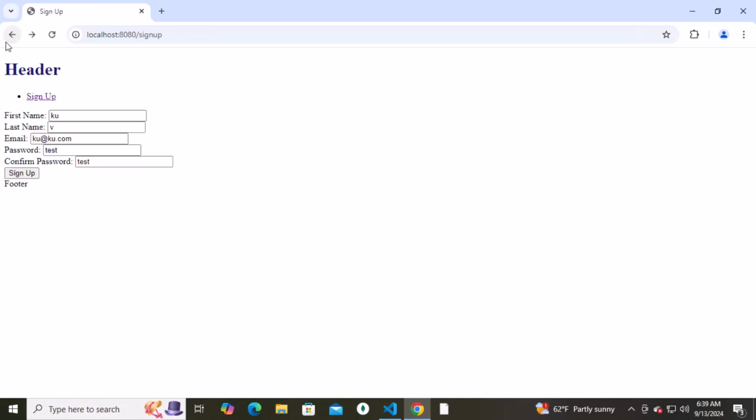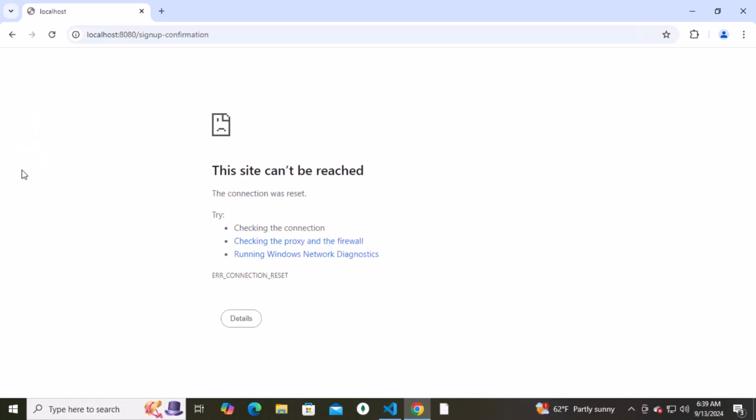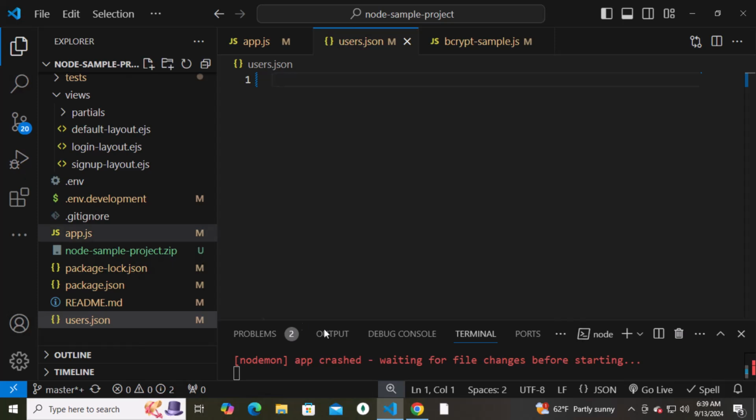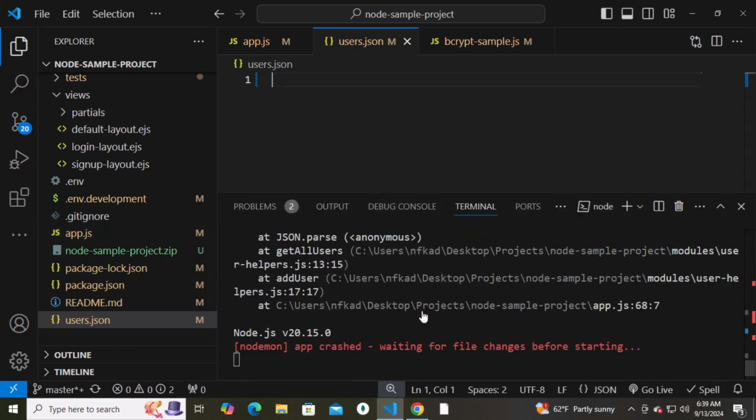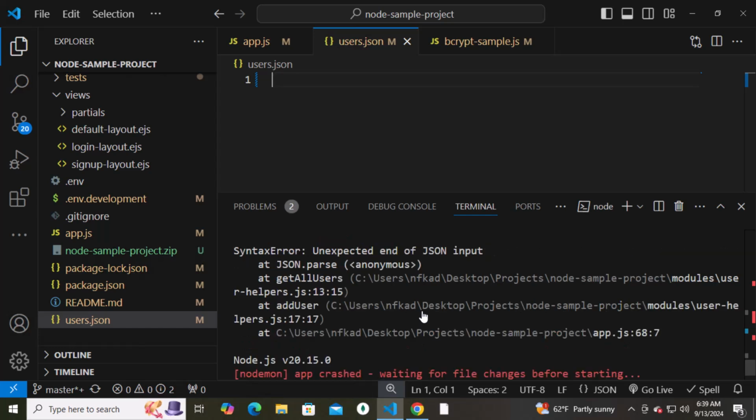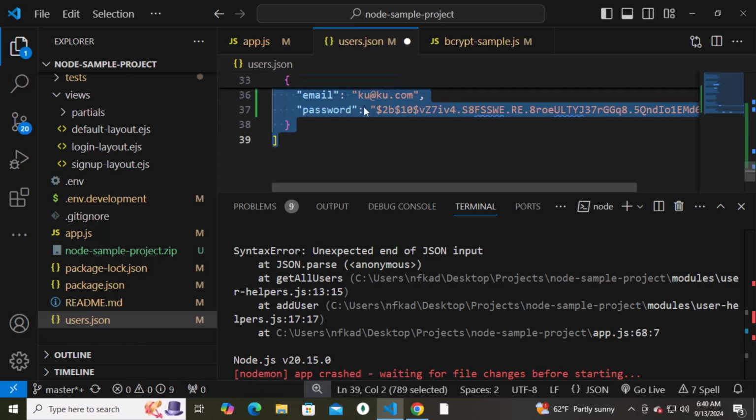So I'm going to hit the back button over here. Now the way we have our code set up, it will create the file if it's not already created, I hope. Let's see here. Didn't work. Didn't work. Oh, that's because I didn't start the server. Or wait, the server crashed. All right, so maybe I do, unexpected end of JSON input. Oh, that's when we're reading it. All right, so my JSON file, fumbling around.